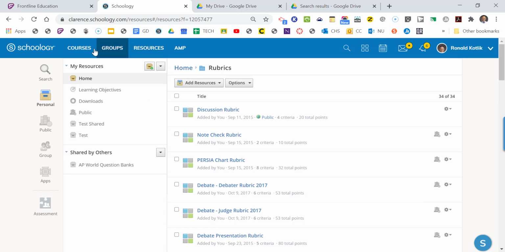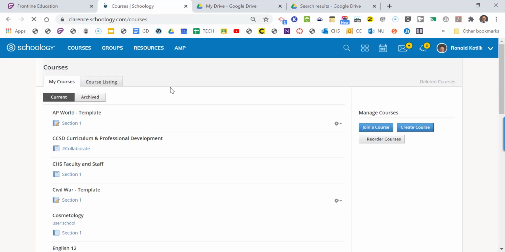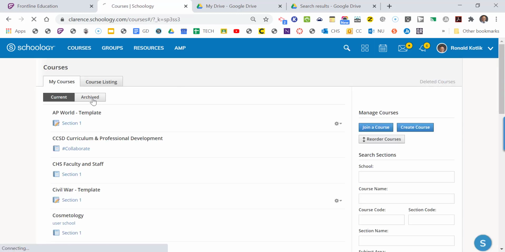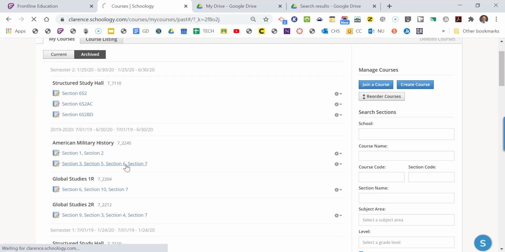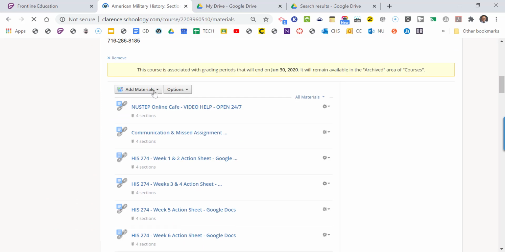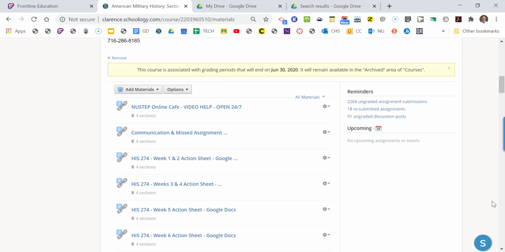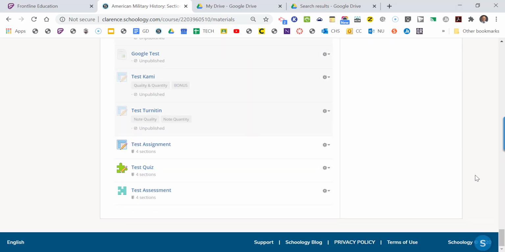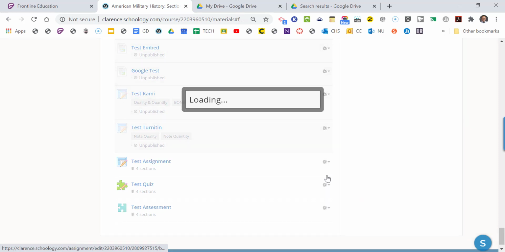Now, if I go back to my courses, and if I go back to my archive course I was working in here for you guys from last year, and I go back to my sections. Now we're talking about adding assignments, right? So I can just go to these test assignments. Oops, sorry. I'll go down the bottom here to these ones I've already made. So test assignment, let me edit this test assignment.